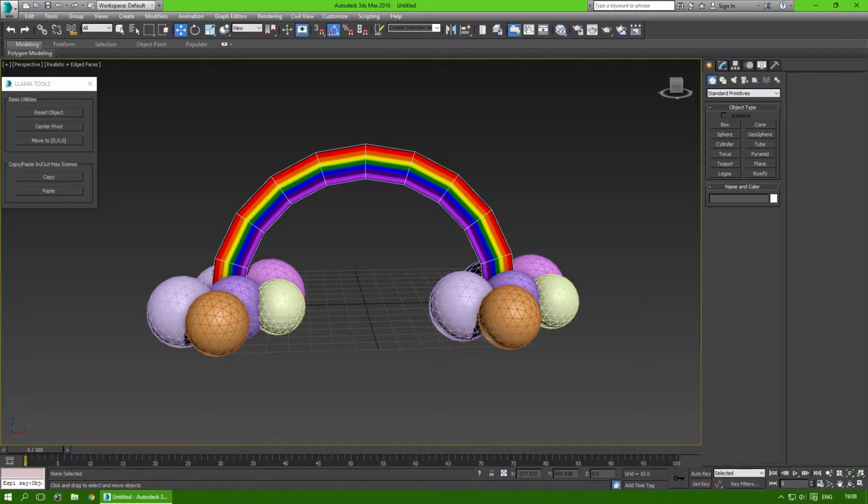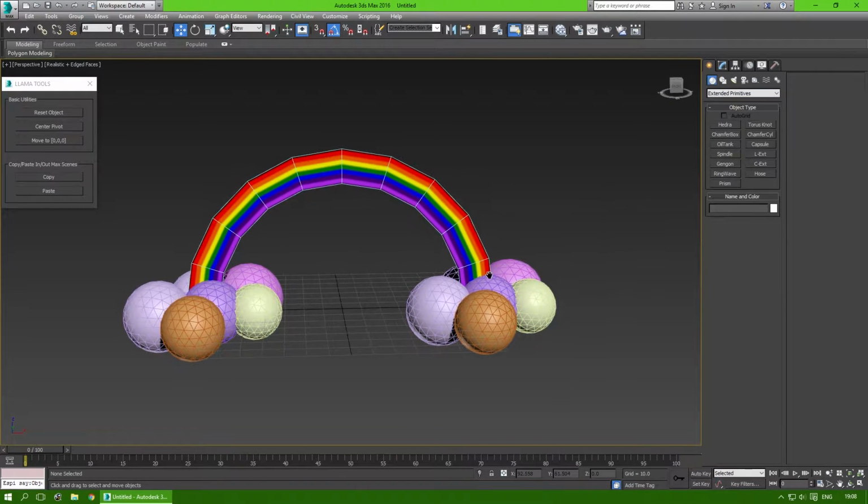Do I still have the merge tool? Let's see. That's not good. Where is it? Multi-mesher. Yeah, okay. So yeah, we can do something like that. Kinematic Lab, multi-mesher.